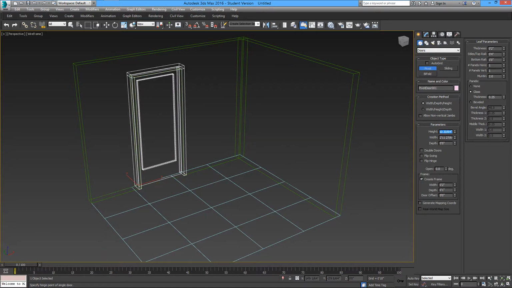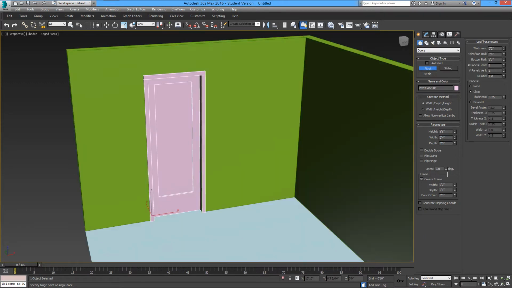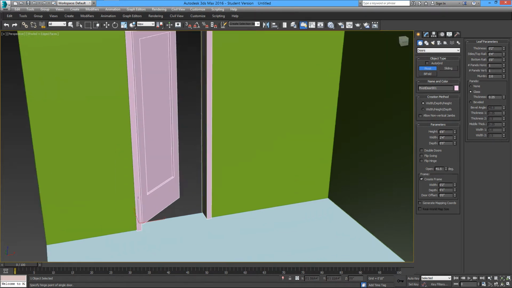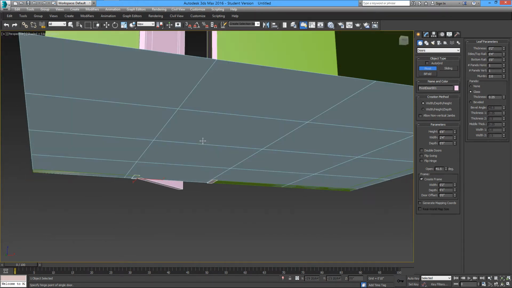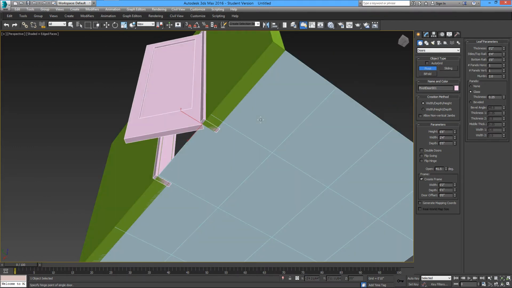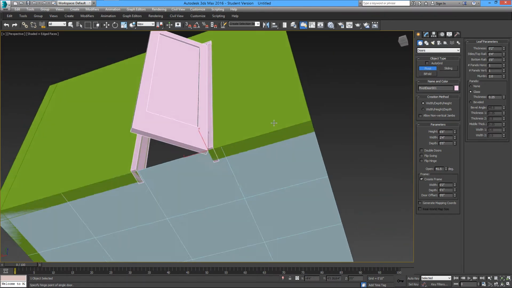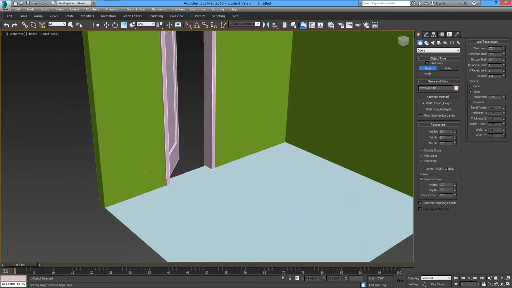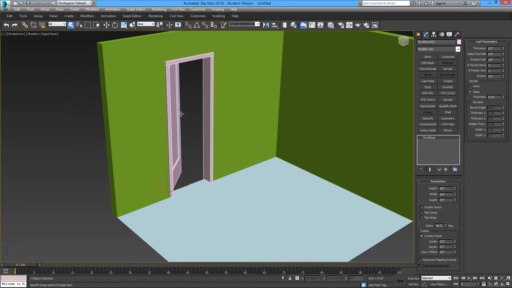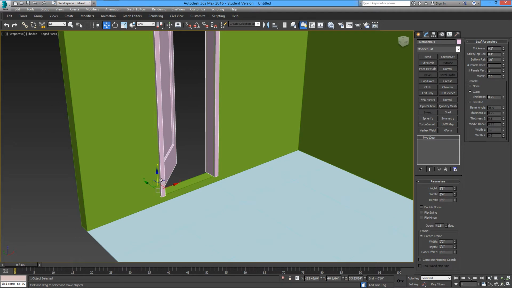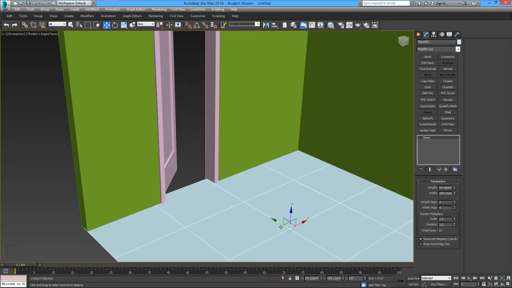Now this is a typical 80 inches tall wall. Now if you notice, in real life the door doesn't sit on the floor like this. It's not true. It's up usually from the floor. But when we move this up, it cuts an opening onto the wall itself. And we don't need that. We need the door to sit down with the frame onto the floor.